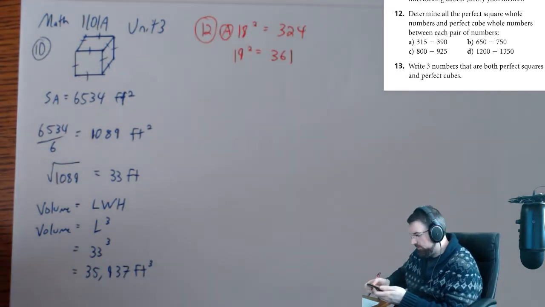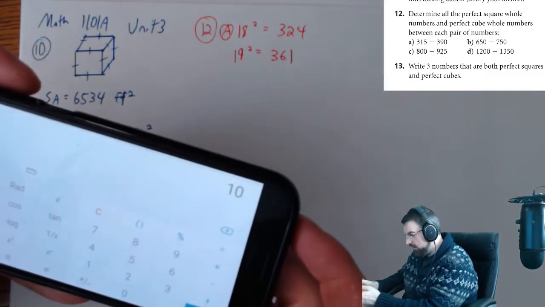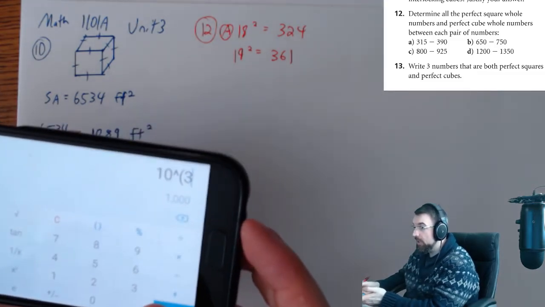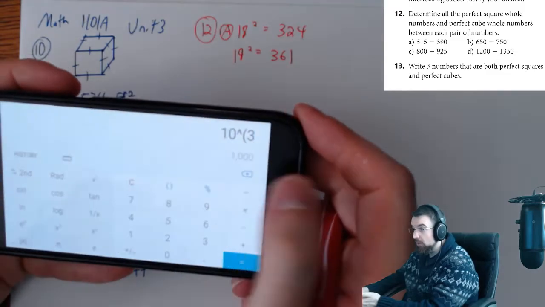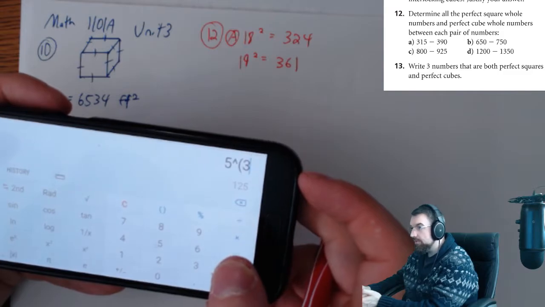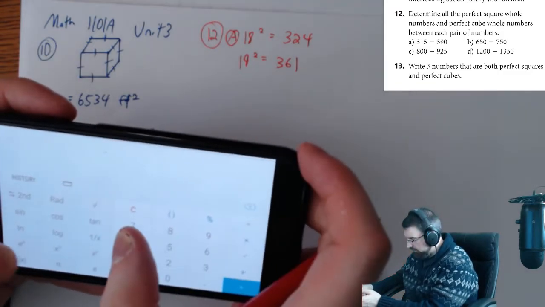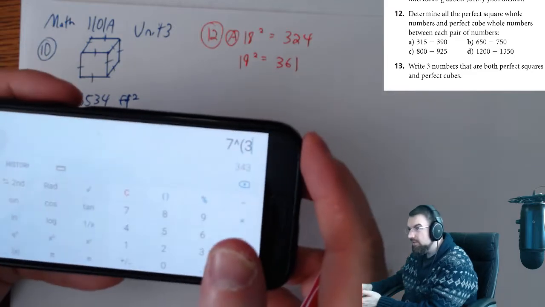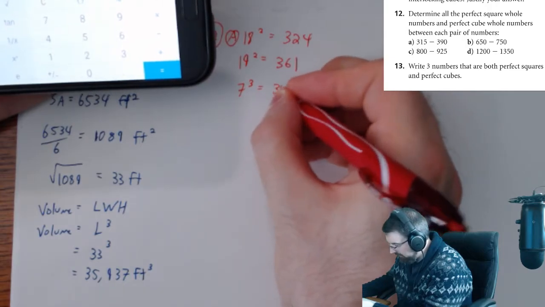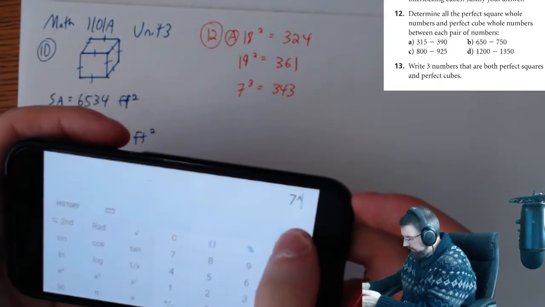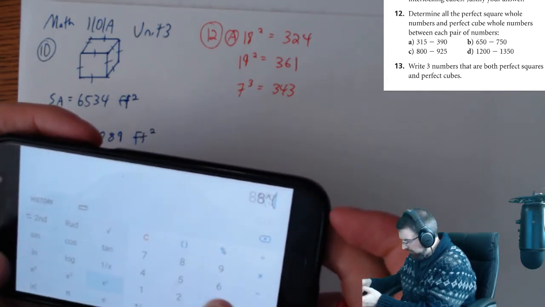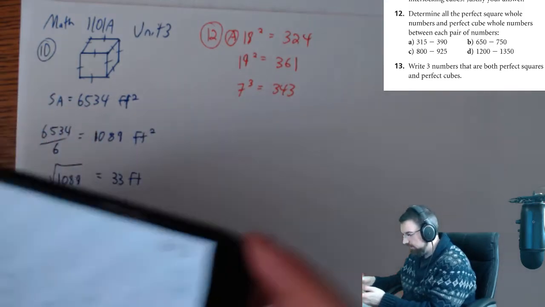Now I'm going to do the cube numbers, and we're going to do the same kind of thing. Well, what's 10 to the power of 3? That's 1,000. Well, that's way bigger than 390. All right, so let's dial it back a whole bunch. Let's try 5. 5 to the power of 3, 125, that was too small. Okay, so let's try maybe 7. 7 to the power of 3, 343, there we go. All right, so 7 to the 3 equals 343. Good. Let's see if any more of these fit. 6 to the 3? Nope, too small. 8 to the 3? Way too big. 512. All right, so now we're done.